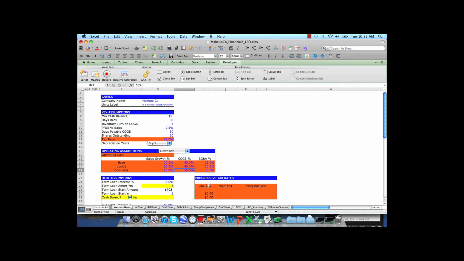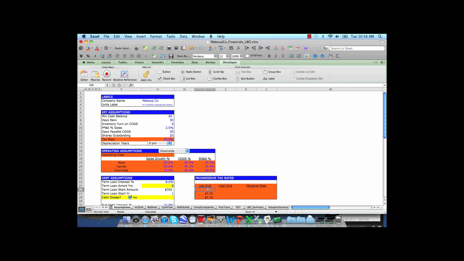Next thing I want to focus on is this progressive tax rate box. This is just one of the items where you can make a model a little more realistic to real world phenomena. So in the real world, taxes aren't always just a flat 35% as we've been using. Sometimes they're progressive. They may have one rate on a certain bucket of income and then go to another rate and another rate and another rate. It can get quite complex. I just want to show you how to make things a little bit more realistic.